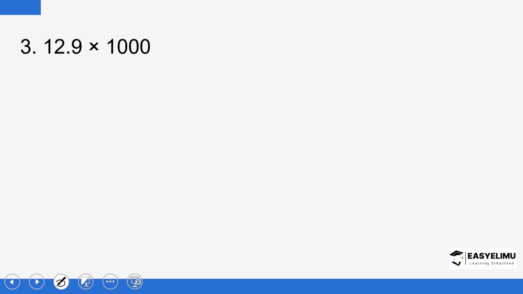So let's see one more. So we have again 129. So maybe you can get the number of decimal places in the product. So we have 1 decimal place in the first number. You add 0 decimal places for the multiplier, which will give you a total of 1 decimal place in the product. So that is getting the number of decimal places in the product.